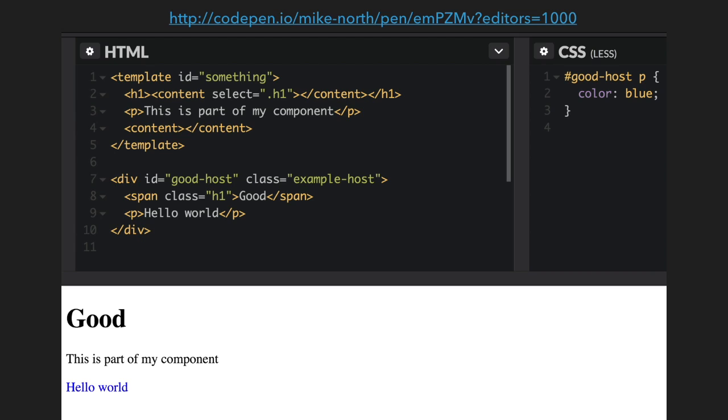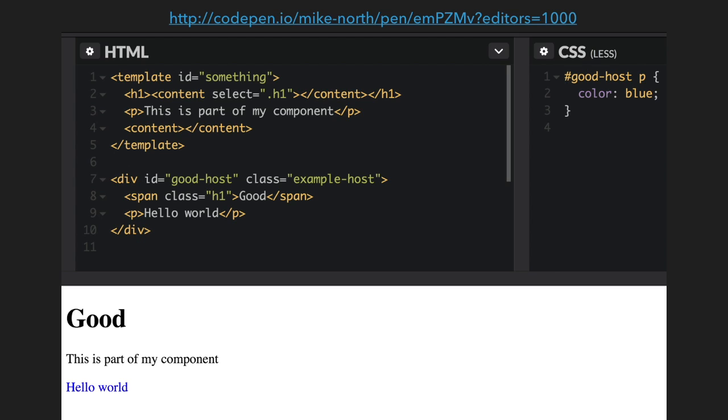So here, if we look at line 2, there's a content tag, and you may not have seen this before. This select attribute on the content tag essentially tells us that within the body of the component that we're upgrading, and the body is represented in this case on lines 8 and 9, that's the contents of this div that we're upgrading into our custom component.